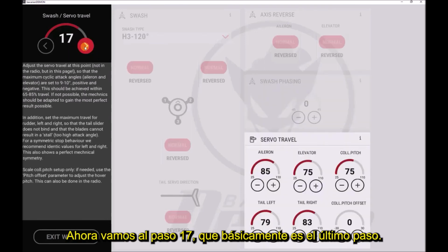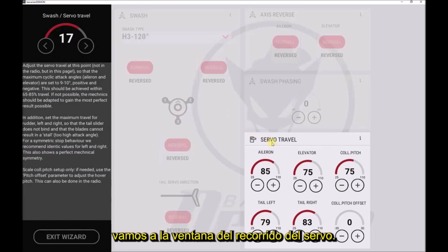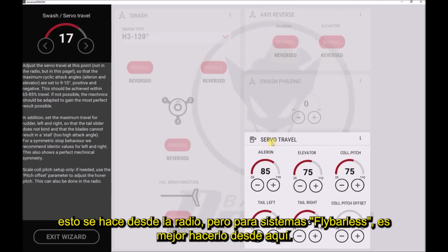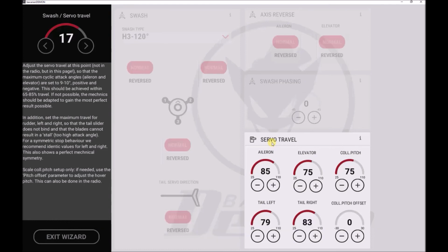So moving on to step 17, which basically is the last step that really needs some setup to be done. Now we get to the servo travel window. The servo travel window allows us to now set all of our travels, which we usually do in the radio, but not with the Flybarless system. It's done in here. So get your pitch gauge set up on your blade and now check for your collective pitch range, for your elevator and aileron range.